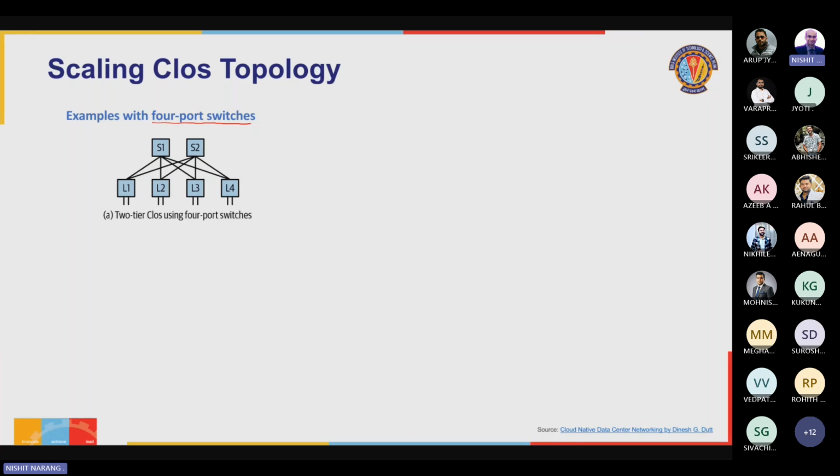using 4 port switches? I actually have 2 spines, 4 leaves. They are connected. You'll see all ports are exhausted. All 4 ports are used. On the spine, 4 ports are used to connect to the 4 leaves. And on the leaf, 2 ports are connected to the spines and 2 are used to connect to servers. How many servers do I have in this topology? How many physical servers have I been able to connect using this leaf spine topology with 4 port switches? Come on, it's simple.